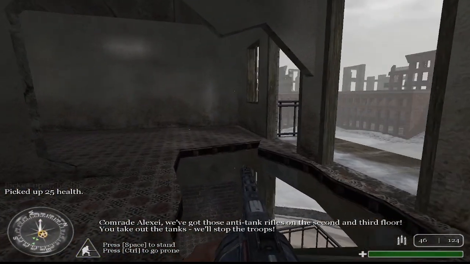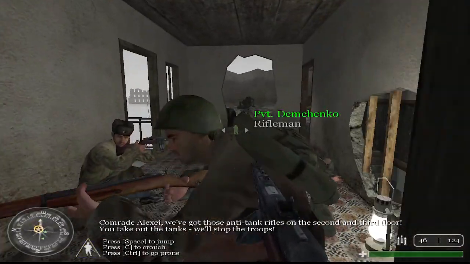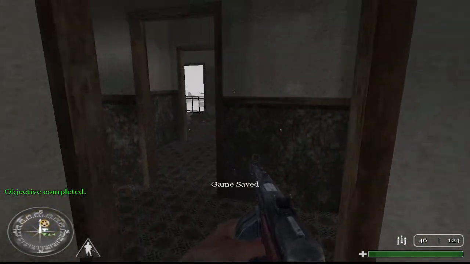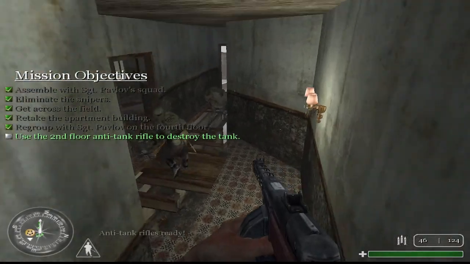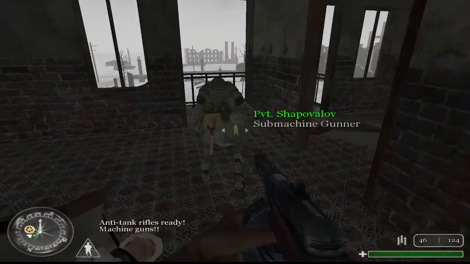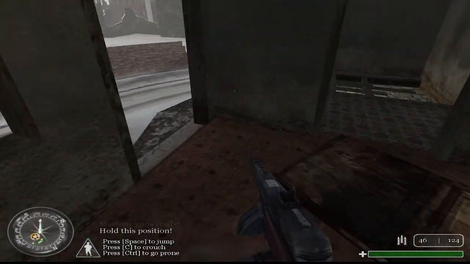Comrade Alexei, we've got those anti-tank rifles on the second and third floor. You take out the tanks. We'll stop the troops. Stay low! Here they come! Ready on the anti-tank rifles! Anti-tank rifles ready! Machine gun! Machine gun ready! Hold this position!